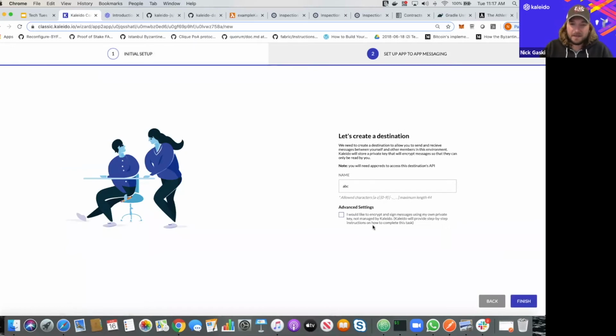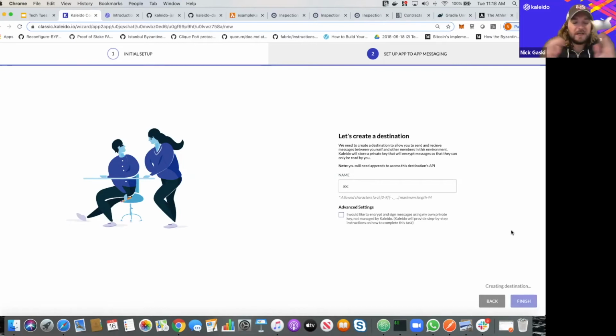Now, again, if you do want to do the fully managed key custody for these certificates, for these PKCS7 certificates, and for all of these sign and verify operations, Kaleido is going to say, okay, you can go that route and we'll give you ad nauseam documentation taking you through it. If you do want to just let Kaleido create those public-private key pairs and certificates, you can go with the easy route. And that's what I'm going to show here.